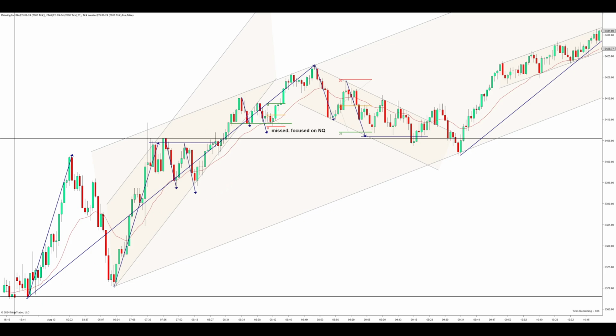Again, even though you've had these two spikes up here, the measured move is met. You can expect a reversal. It's coming off the overnight high, and it's not off any clear resistance right here, and it significantly got below the EMA. So considering that, the chance of it ticking higher and reaching the measured move and then pushing up higher is just too high. So I did not like entering long right there.